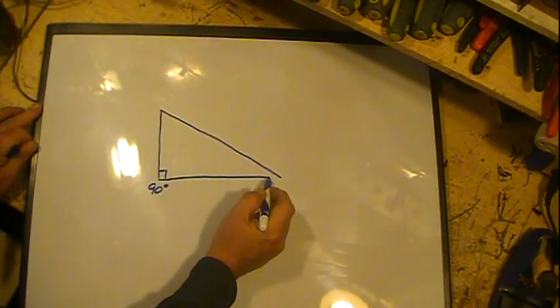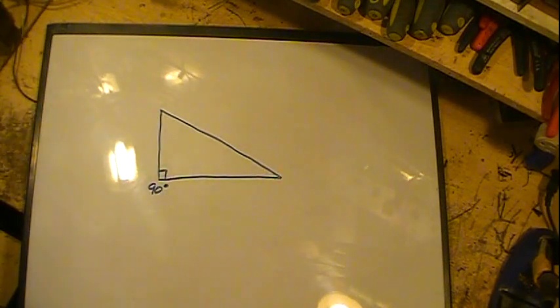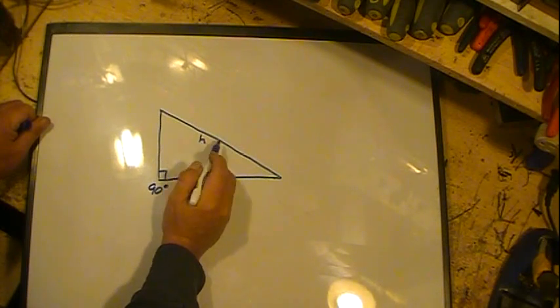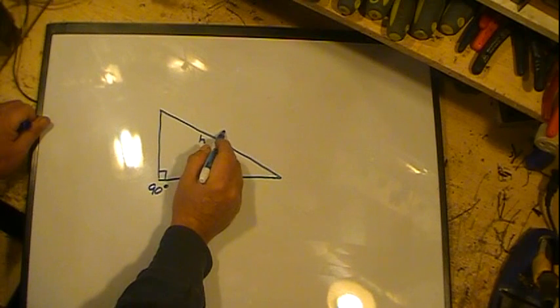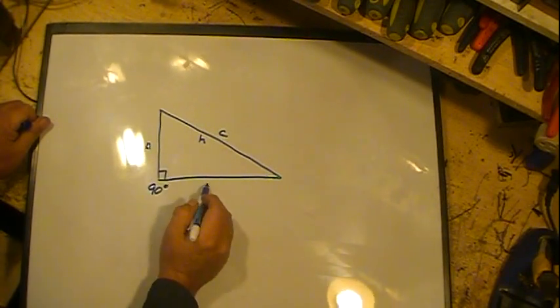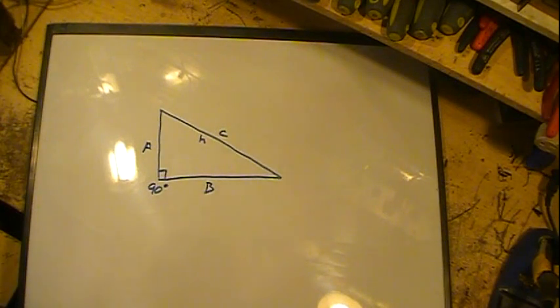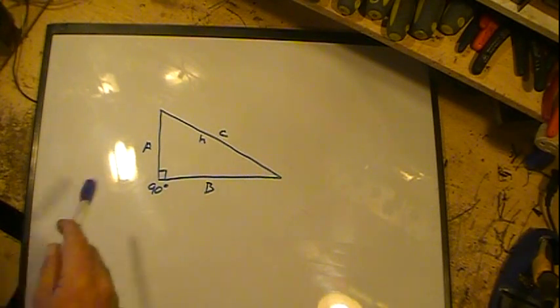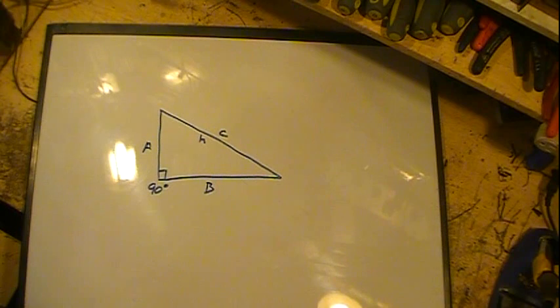And to make up the rest of the triangle, we have another side. Now this side is always called the hypotenuse, denoted by small h. You can also call it side C, and this side A, and this side B. Now, many years ago, a few thousand now, a Greek named Pythagoras figured out how to solve this triangle. Mainly, if I know two sides, how I can find the third side. And it's called the Pythagorean theorem.